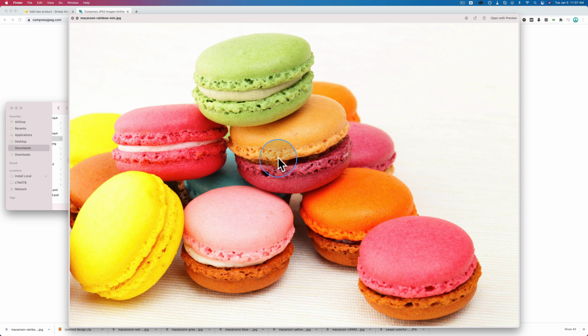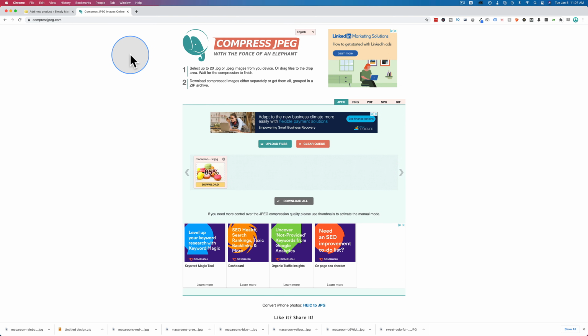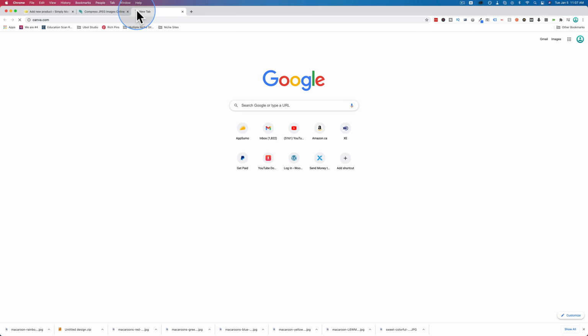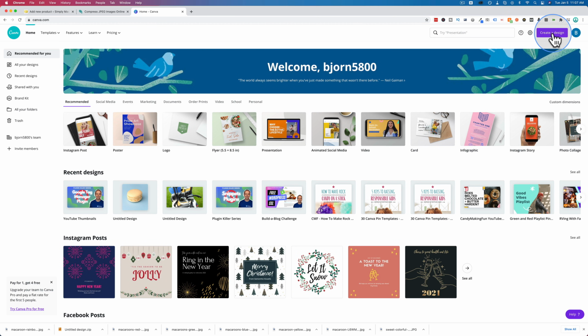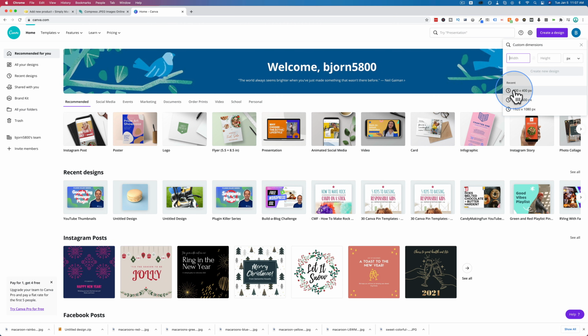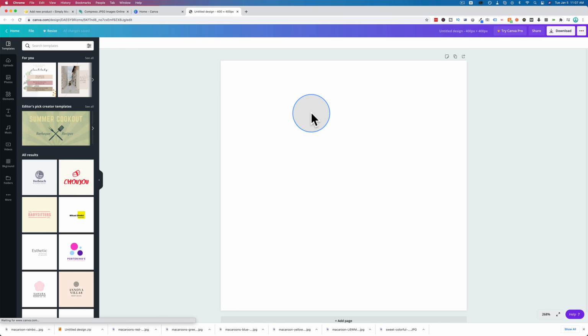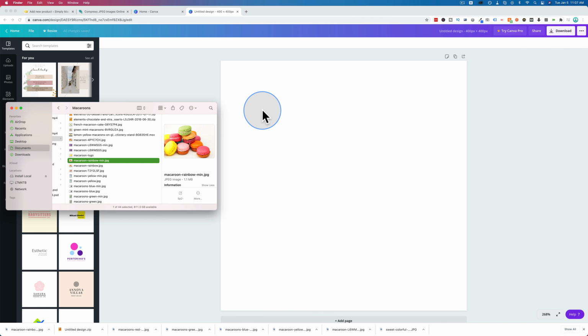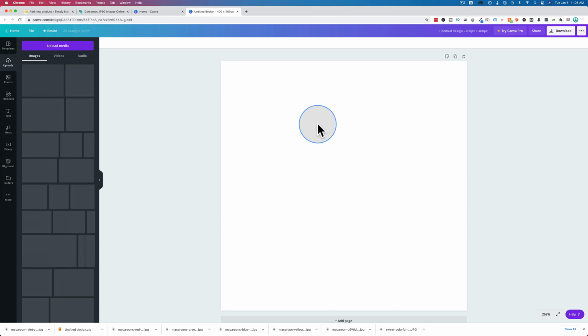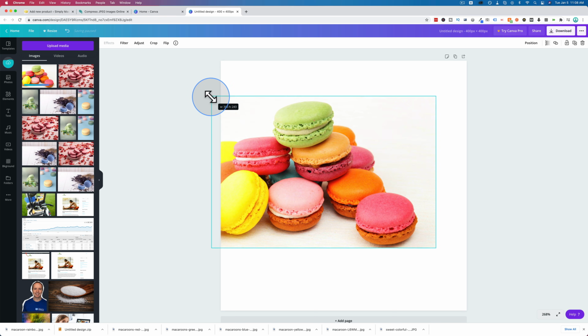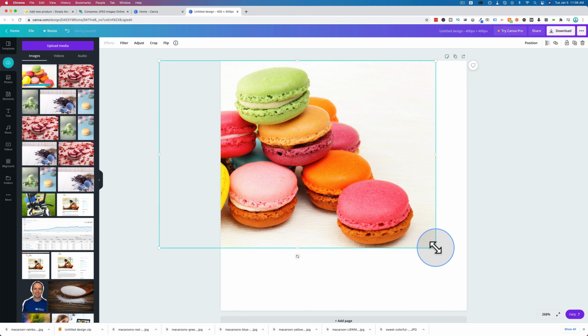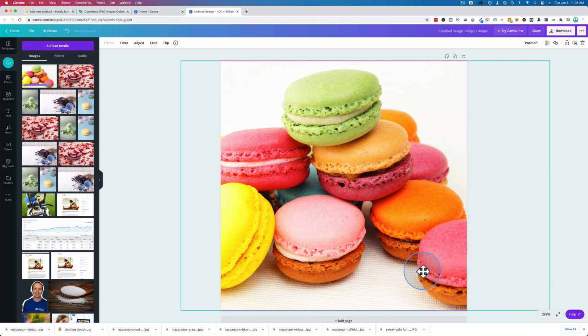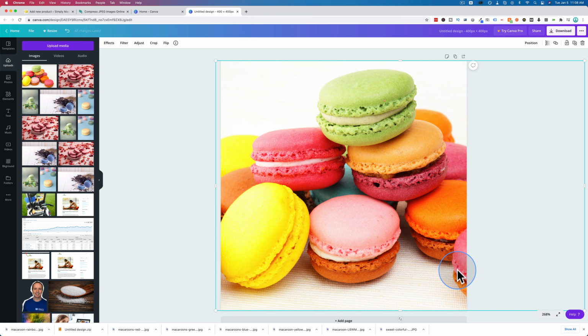If we want to reduce the size of the image, we could use the WordPress cropping tools, but I find those a little bit hokey. I like to go into Canva and do it manually. So let's go to Canva, and I'm going to create a new design. I'm clicking Create Design over here. With custom dimensions, I'm just going to choose 400 by 400, so it's a square. You can choose whatever dimensions you want. You just type them in here. Square images are usually best for WooCommerce, so that's what I like to use. Then I'm going to drag and drop my rainbow macaroons, the one I just compressed, over to here. It will upload it. I'm going to resize it so it's the right size for the 400 by 400. Let's make it like that.